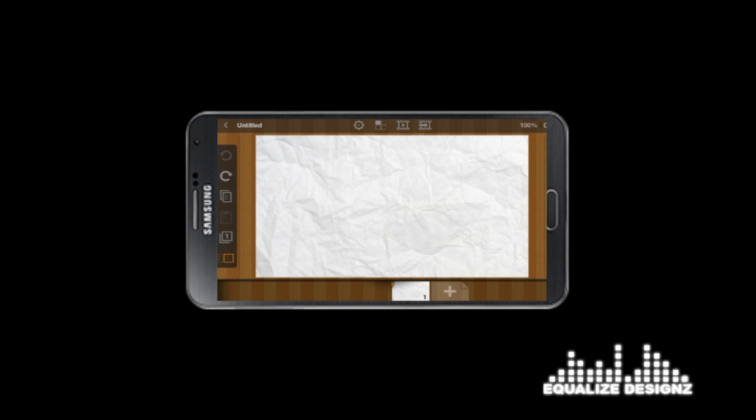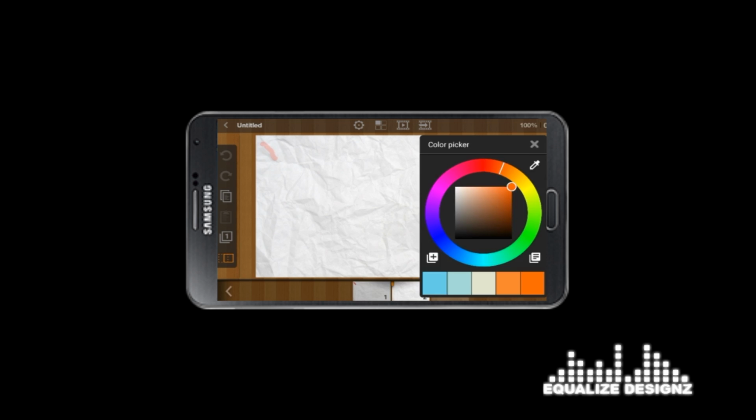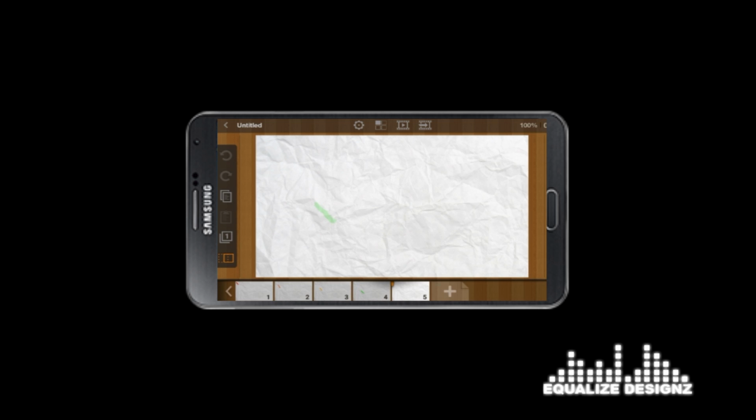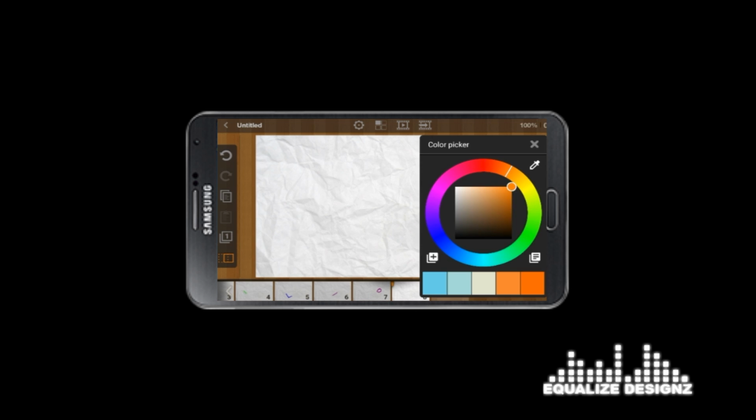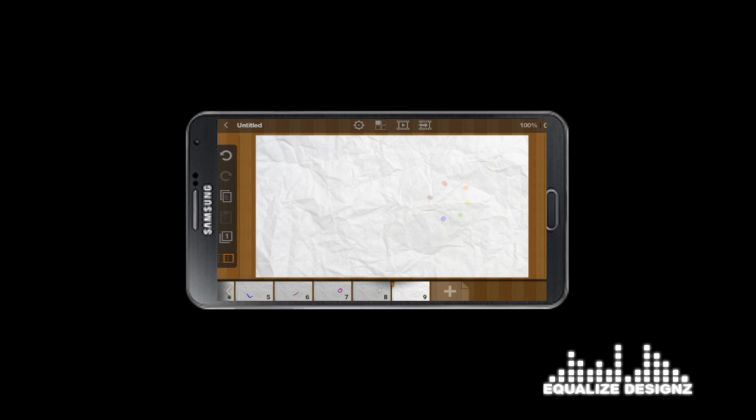I'm going to show you how to use the frames in this one. And that's basically how you do it. Basically, with each and every one they have, they'll show you the shadow of the last frame. That's it.